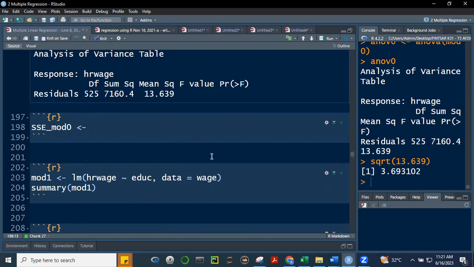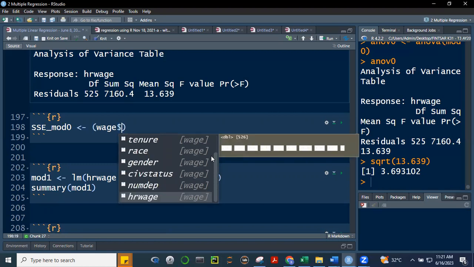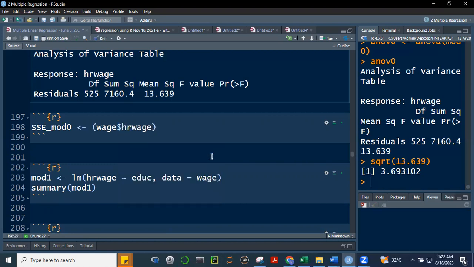The actual hourly wage can be obtained from your wage data, right? So let's see, wage data, and then hourly wage. There, this is your actual data, and we're going to subtract from it the model.